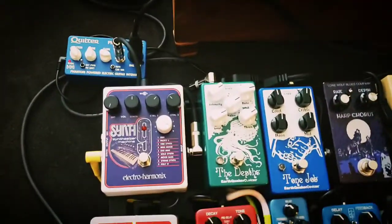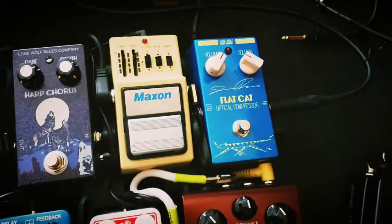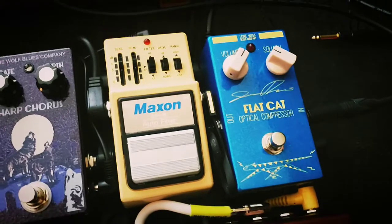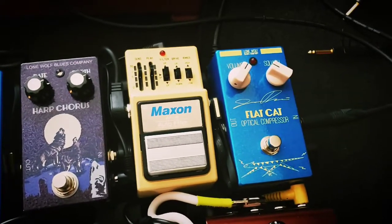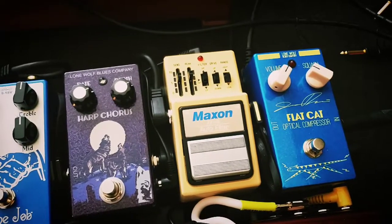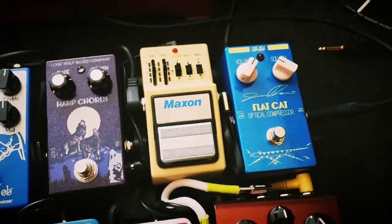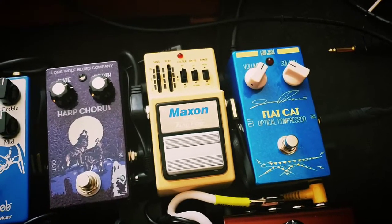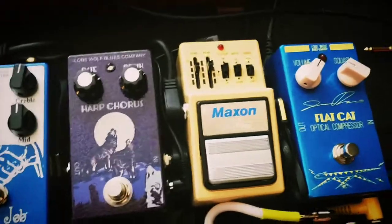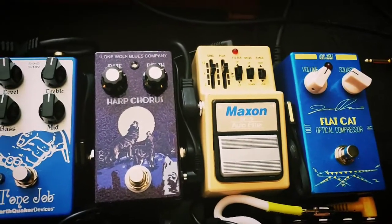So I go from the volume pedal to this little phantom power block, and from there I start my pedal chain. I start out with compression — a lot of this I got from a Jason Ritchie video he posted a couple of months ago. I've tried it both ways, and things are too distorted when I put the power at the end of the loop with the VC508 anyway. So for now I've got it at the beginning. I go into the Flat Cat compressor — it's really good. I don't know how I did anything without it, especially using the Maxon, which I had off my board for a year because of feedback. Jason Ritchie said you need compression, and he was right.